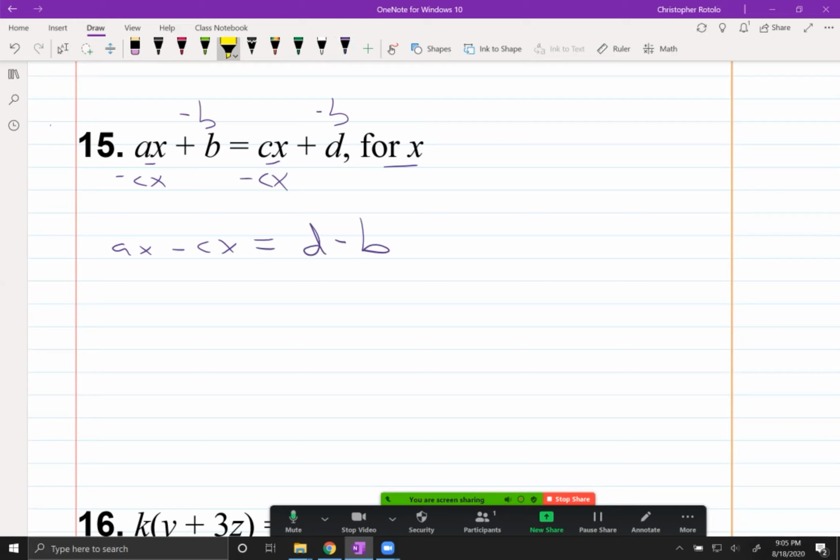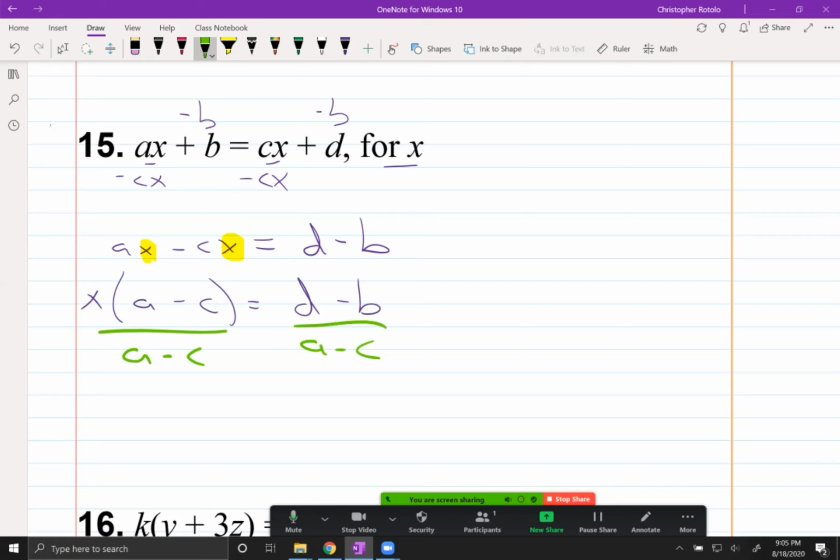All right, so this is where we start talking about it as being an Algebra 2 student. The greatest common factor of ax and cx is x. So we're going to take it out. What's left? a minus c equals d minus b. Now, the next thing to do, since we're multiplying here, I don't want to multiply it back. I'd be back to the top step above. I want to divide it out. So divide by a minus c. Divide by a minus c. That takes this whole thing out. So x equals d minus b over a minus c.